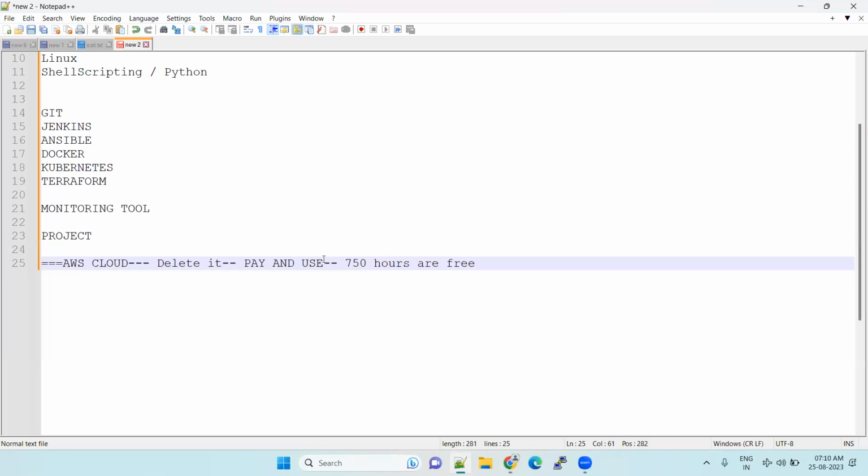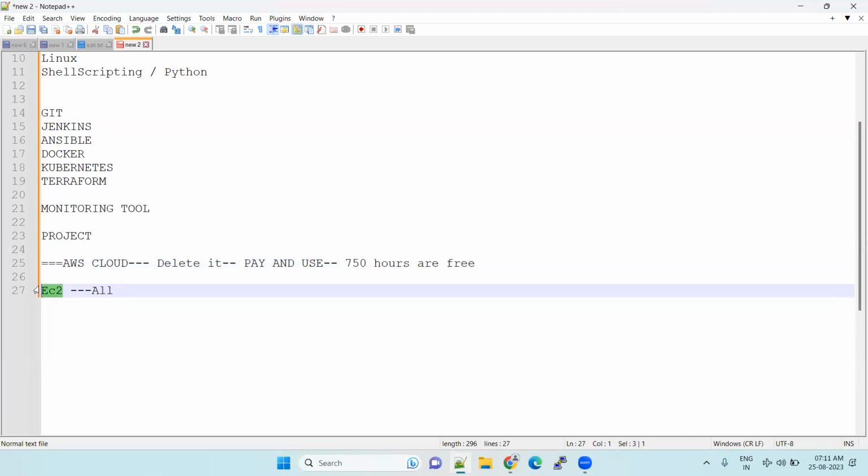As people using an AWS account for the first time, we are going to use only one service, EC2, for all our practice sessions. Whatever practice sessions we are going to teach in this training, we are going to use in the AWS cloud. We are going to teach only one service. We should know how to create a server and how to log into the server. If we get that information, we are good with AWS.